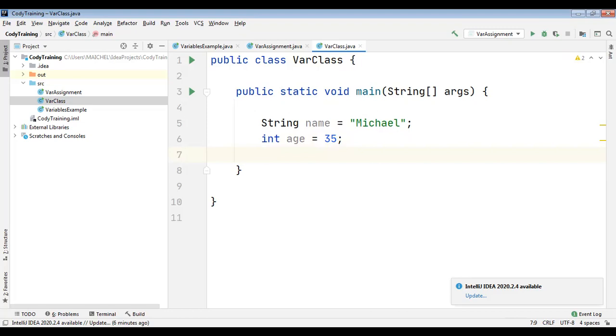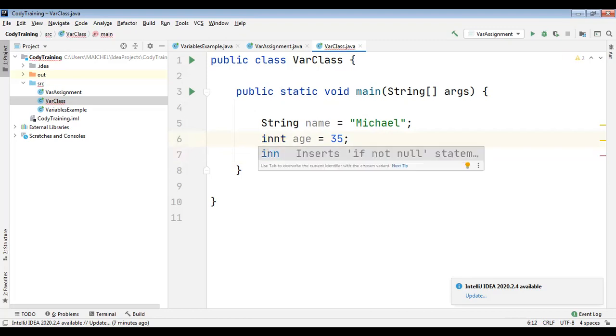What else? We can, for example, say gender. Gender, I will give it only a character of M or F, male and female. So I will use the char keyword. If you noticed, I made two typos here.